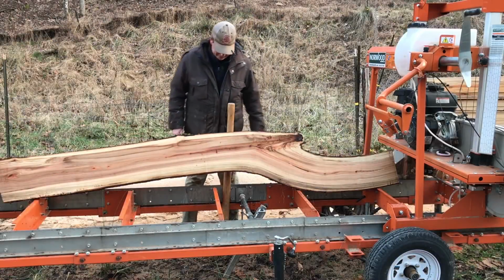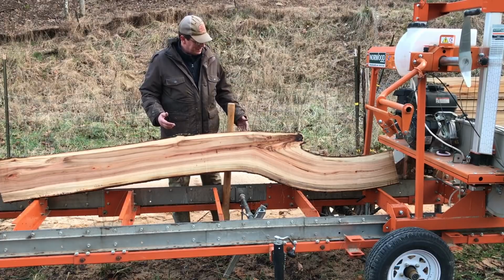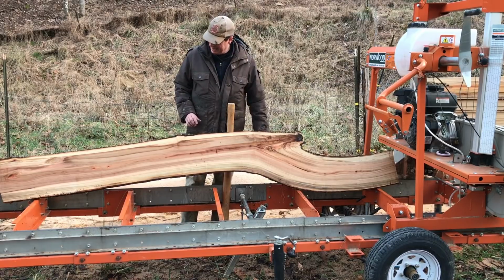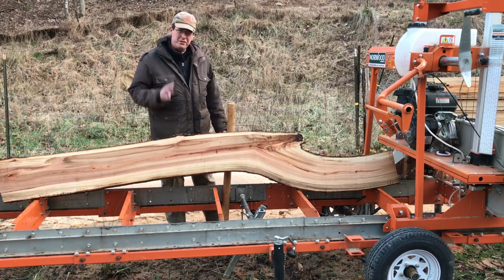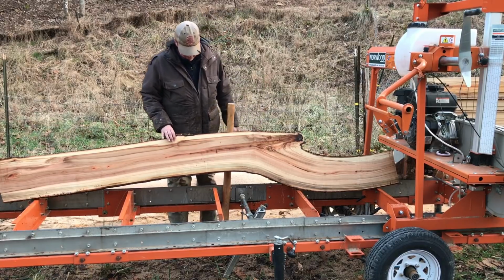So you may be wondering, because I'm wondering, what is the plan with this really odd lumber that we've milled? Again, there's not a straight edge on it. I really couldn't put a straight edge on the whole thing without losing it all. But what's the plan? What do you do with something like this? Well, I milled all this 8 quarters, so roughly 2 inches thick. And I'm going to rick it, and we're going to let it air dry for a bit, and then we'll eventually put it in the barn.